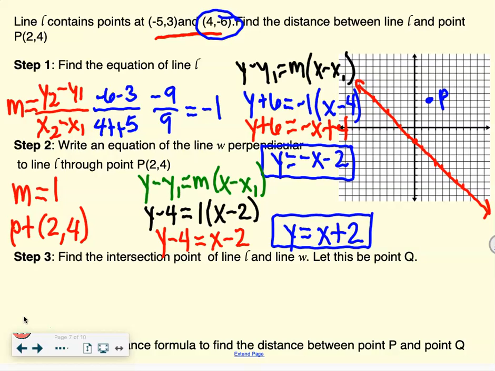Look at that, they intersect at (-2, 1, 0). Great. Are we okay with finding the equation of line W? Okay, let's graph line W just to see what it looks like. I gotta use a different color. So we're gonna go up to 2 on our y and then go up 1 over 1.